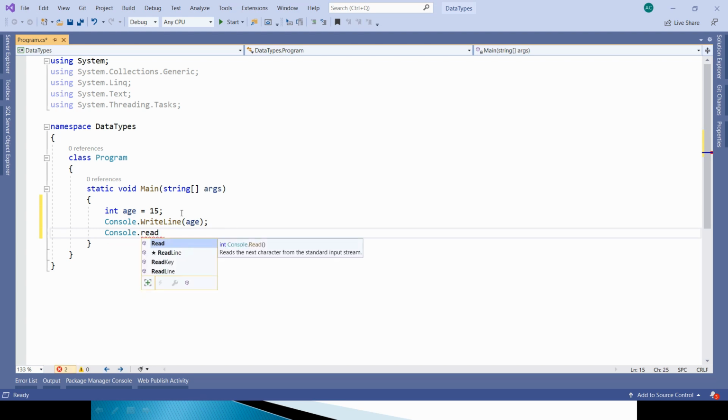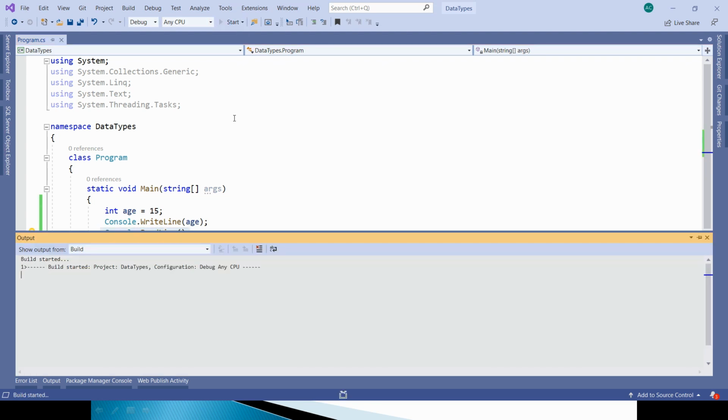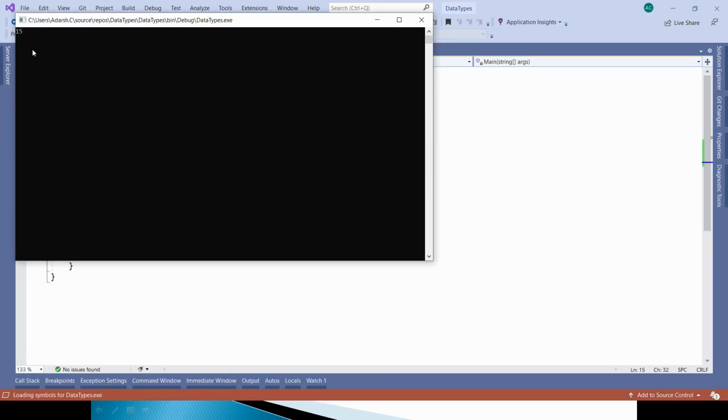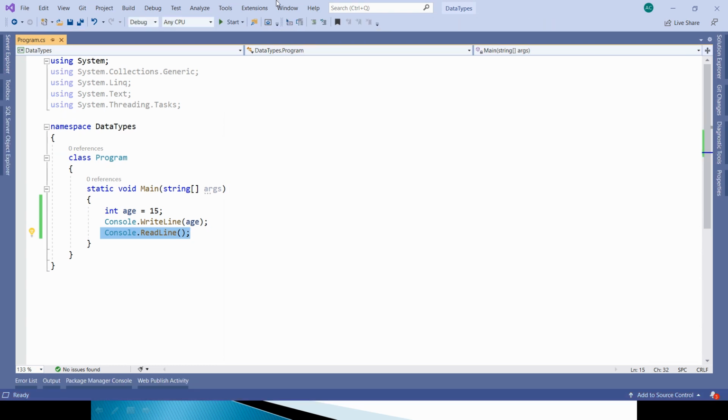Console.ReadLine is used to read a line in the console window from our keyboard, so we are adding this just to hold the execution as of now. Let's run this application. Yeah, here we go. The value 15 is printed in the console window. Let's close our application.